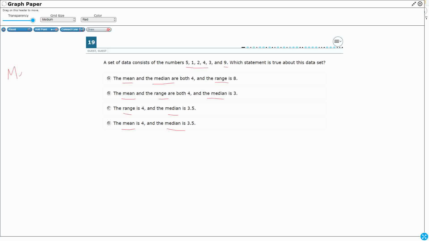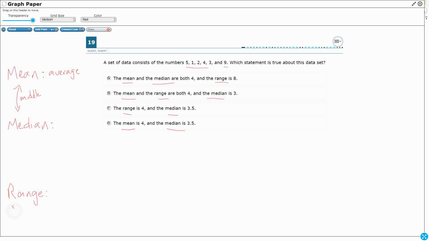So we need the mean, we need the median, and we need the range. And there are no definitions, unfortunately, on the mathematics chart to help us. So we need to know what each of these mean coming into the STAAR test. So the mean, another way to think of this is the average. Both of these right here are the measures of middle, or the measures of centrality. They're both trying to describe the middle of this data set in a slightly different way.